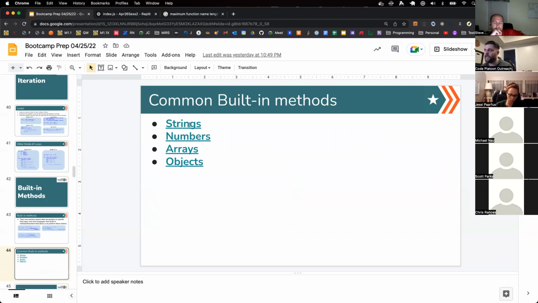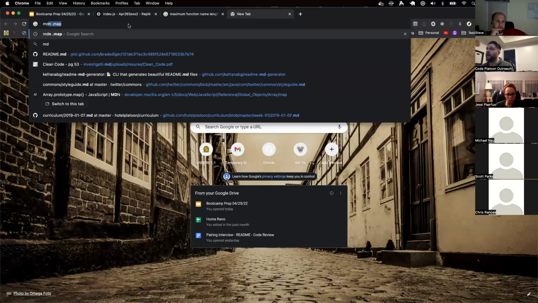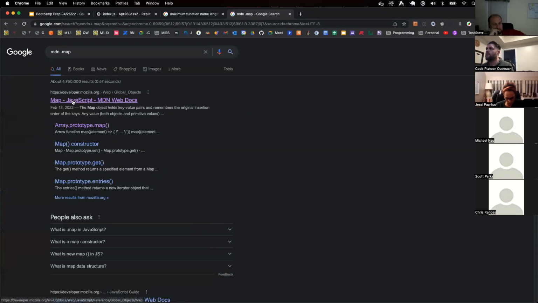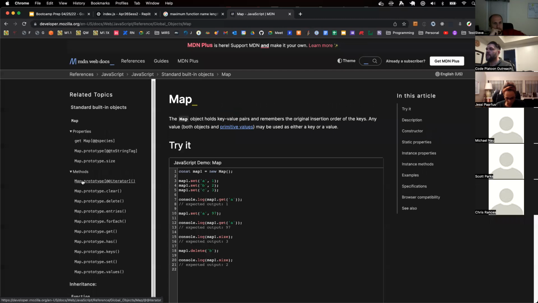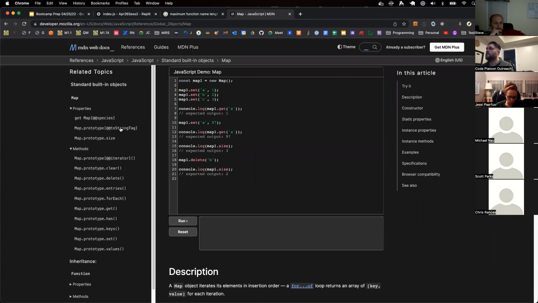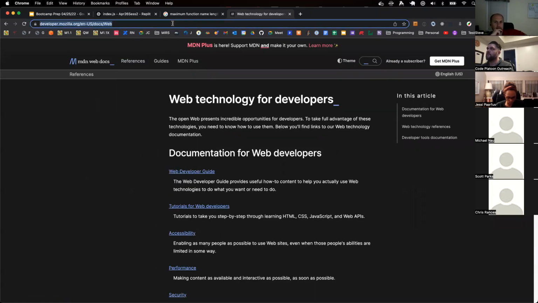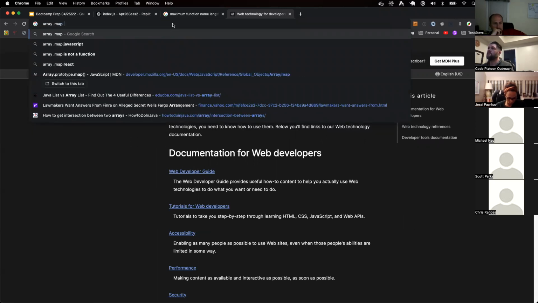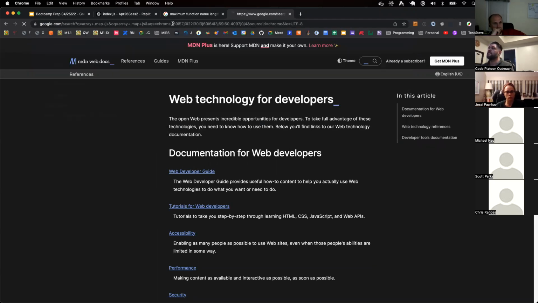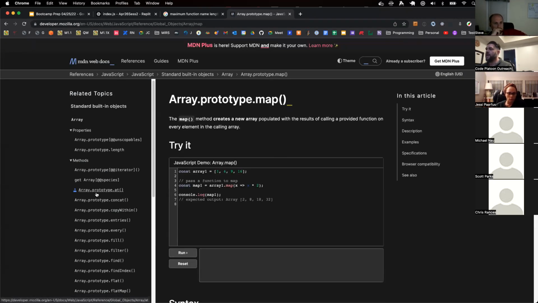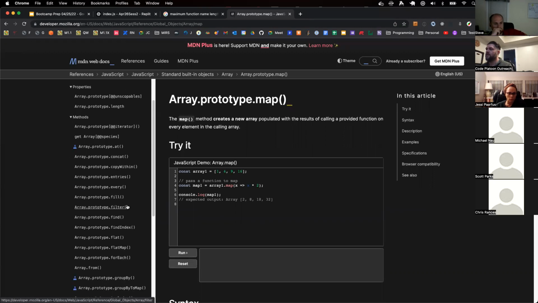When we talked about the different data types, you may have picked up on it when we looked at MDN. So you see, like, array prototype .at, .concat, all these different ones.